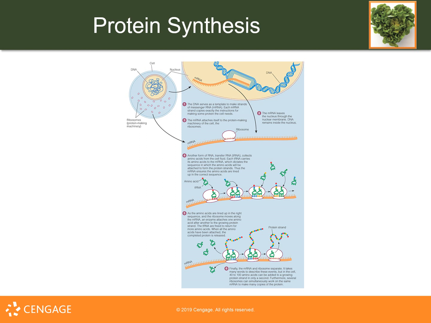Now, what happens next is this messenger RNA will eventually go to the ribosomes of the cell, and it will meet with another protein called tRNA. And tRNA, just so you know, stands for transfer RNA. It's another protein. This transfer RNA will work together with the mRNA in the ribosomes in order to put together the correct sequence of amino acids to form proteins.